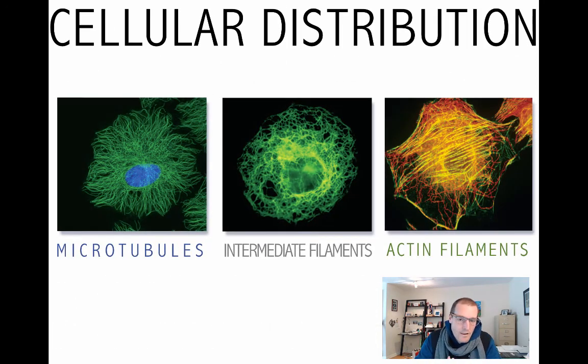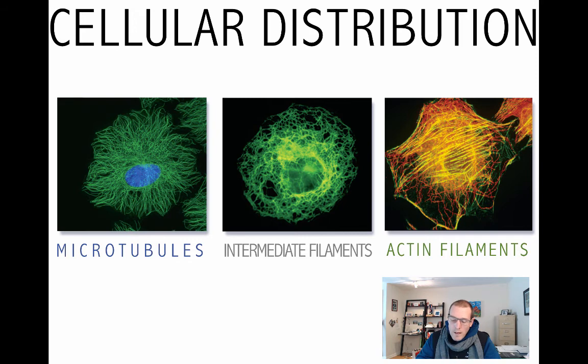So, okay, let's look at where you find these structures inside the cell. Now this diagram is a little bit complicated, so let's talk about it for a couple of moments. On the left, we've got microtubules, but what are we actually looking at there? What someone's done is they've grown some cells in dishes, and you can do this in the lab. It's really easy. I have undergraduate students do this in my cell biology lab. You can grow cultured cells, and these are probably cultured epithelial cells.